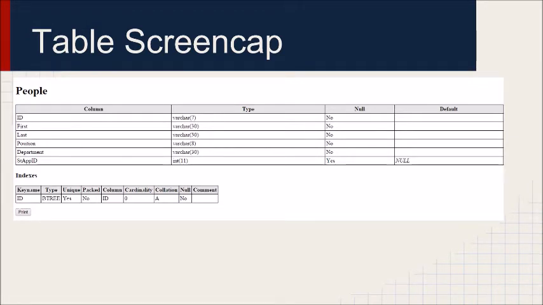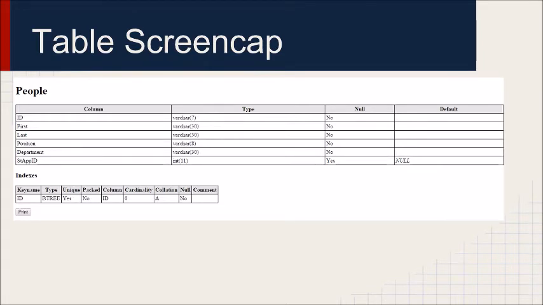The values of this table include the student or advisor ID, their first and last names, their position, for example, advisor or student, their department, which is typically for the advisor, if they are part of the computer science, computer engineering, or chemical engineering department, and the student appointment ID. This one is only going to be used for students. However, it will reference the appointment ID that they are currently signed up for.